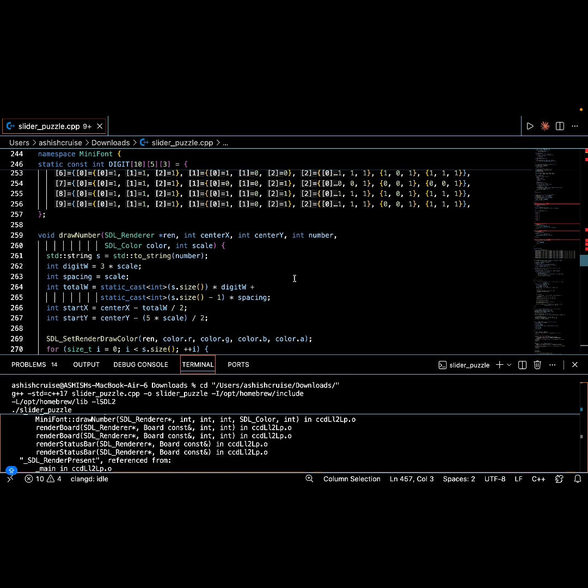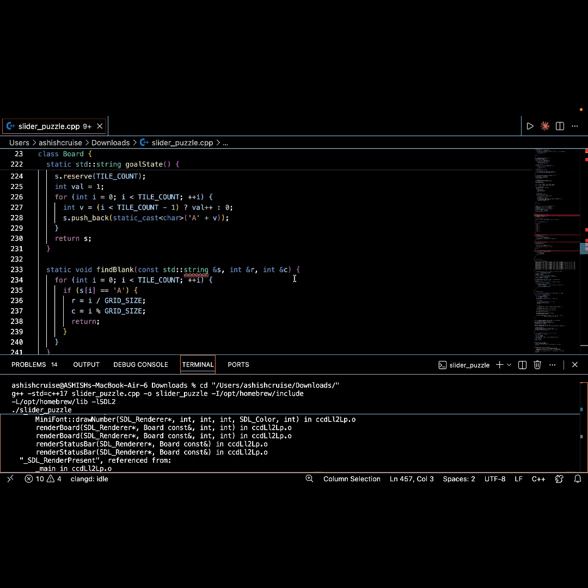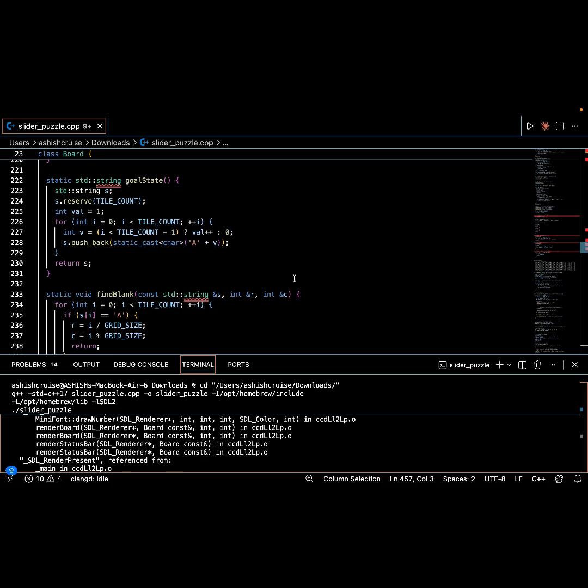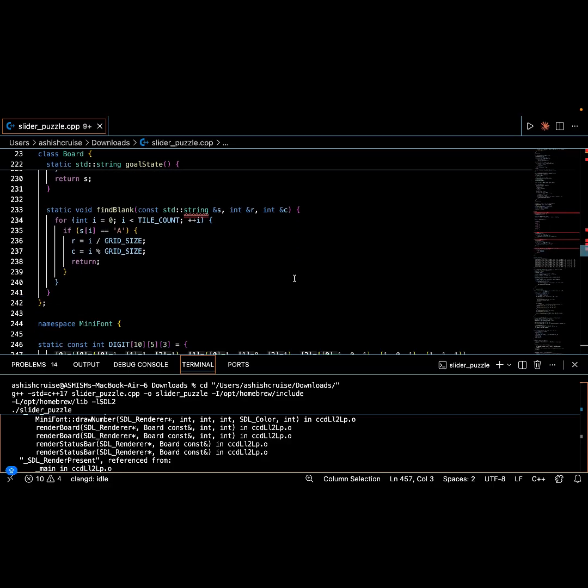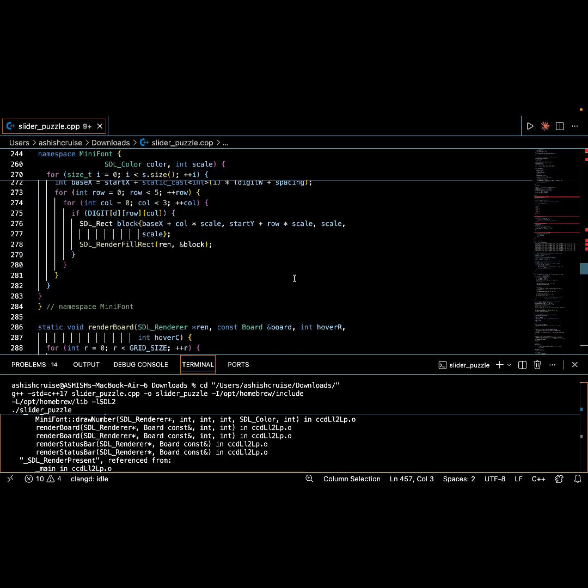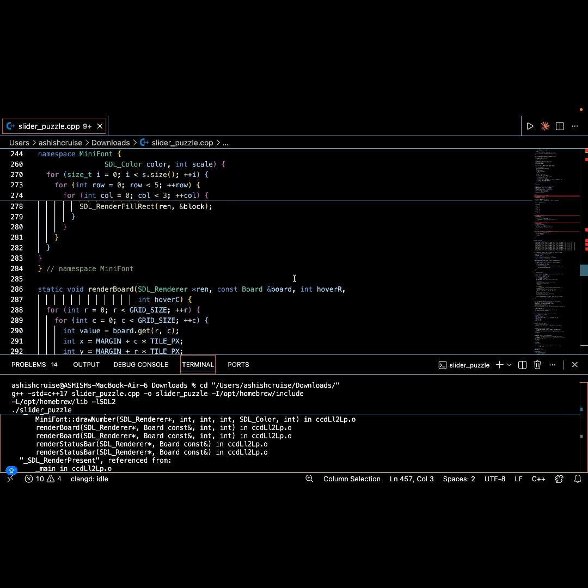Number four, an inversion counting algorithm applies the classic n-puzzle parity theorem to mathematically verify solvability. And number five, string serialization encodes the 2D grid into a single hashable key for constant time state lookups. Every structure was chosen because it was a natural fit for the problem it solves, not to inflate the count. The project was built under the guidance of Mr. Ravi Kant. Thank you for watching.